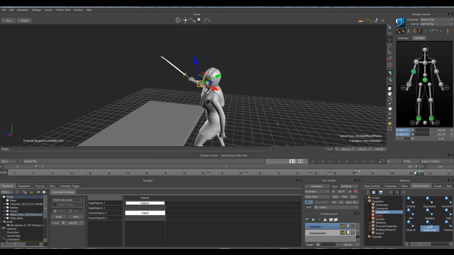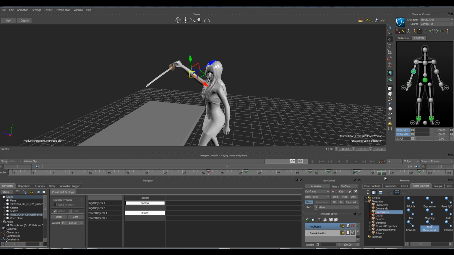Okay, then we can turn off the keys for these here, so that it's no longer keyed on this final frame. And I'm thinking that I'm really liking that.